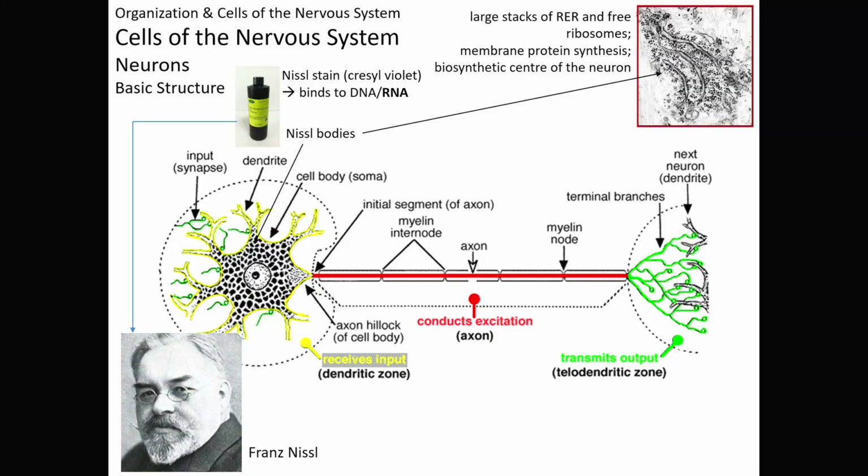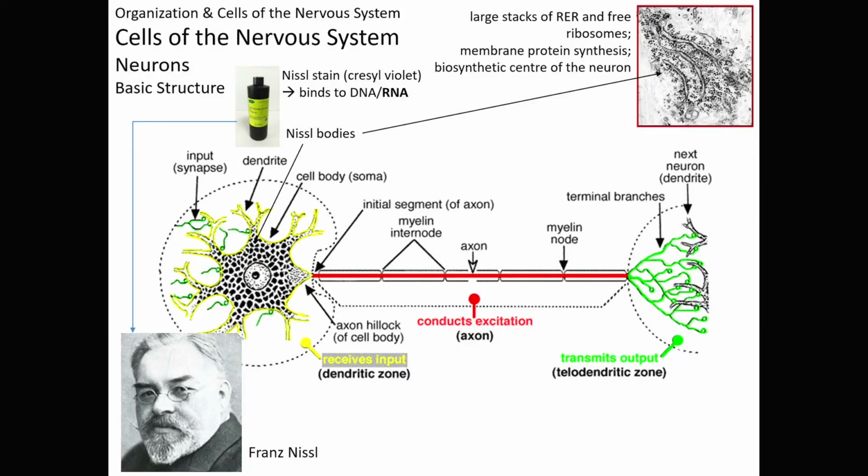So this is the second time we've seen a cell with a tremendously large amount of RER. Back when we talked about plasma cells pumping out antibodies, we said the RER is responsible for synthesizing secretory proteins. It's also responsible for producing membrane proteins, because ultimately the same mechanism that you use to secrete proteins is the same mechanism that you use to embed proteins into the cell membrane. And so that's why we have such an abundance of rough ER in the cell body of neurons. It's because they're making tons of membrane proteins.